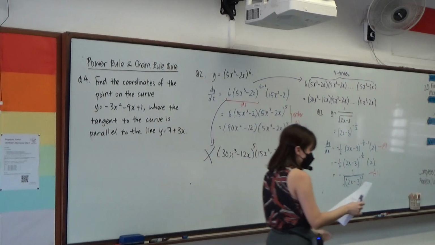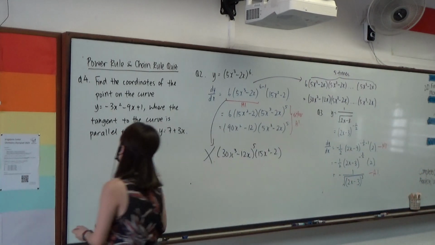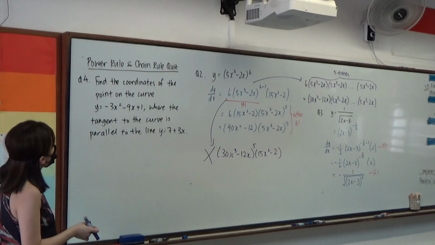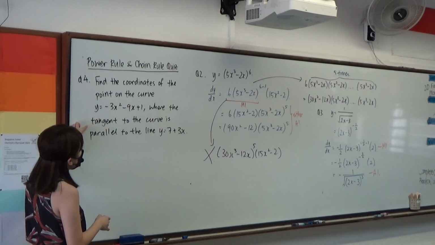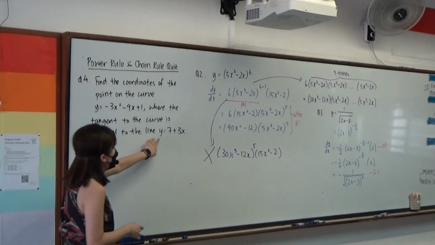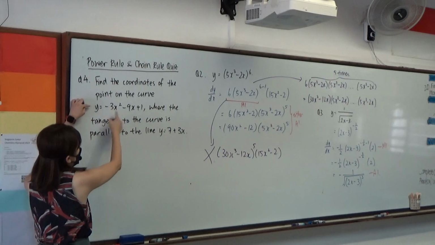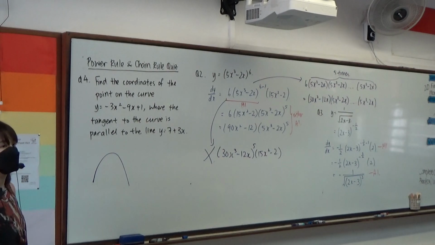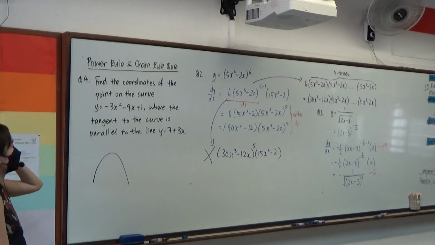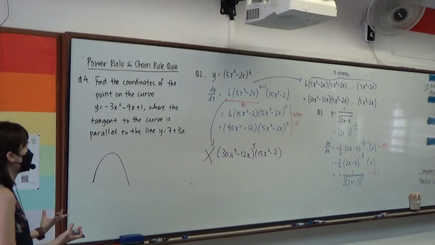I recognize that question 4 was a challenge for a number of you in terms of interpreting and understanding what the question is trying to say. So let's work that out together. It says find the coordinates of the point on the curve where the tangent to the curve is parallel to the line y equals 7 plus 3x. What this means is that we have this curve, it is quadratic, negative, so we know that it's more or less something like that. I'm just trying to draw a more accurate diagram for us to understand the question. Otherwise, for any curve, you just have to understand what the question is trying to say.